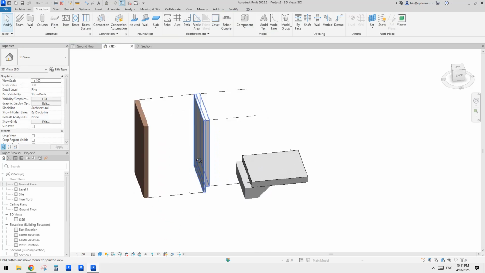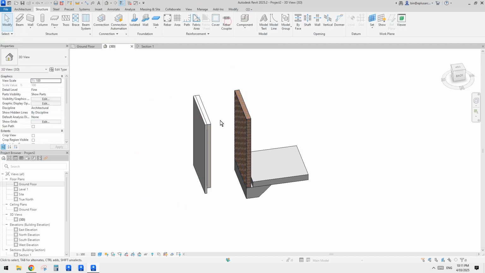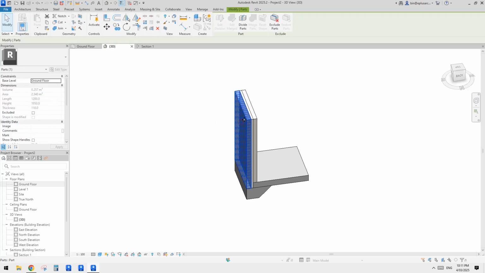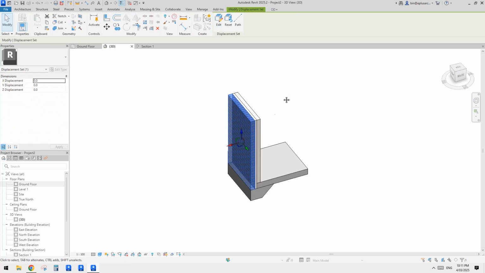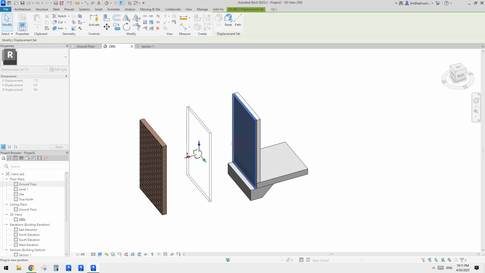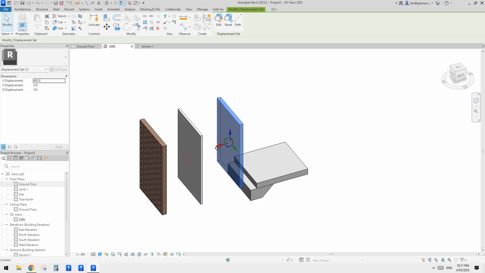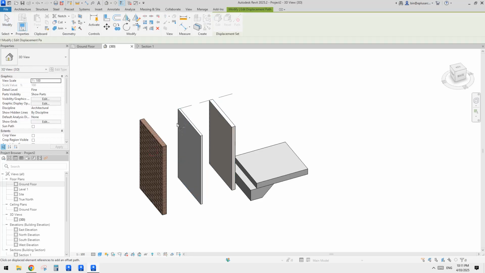So the difference between how we do this. Yeah, let me show you actually. So let's just delete all the paths. If I reset this one and reset this one, and we do them individually, so for example, if I just do a displace element, displace element, displace element, the difference is, when we do this one path, it will go back to the original location.